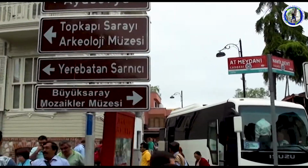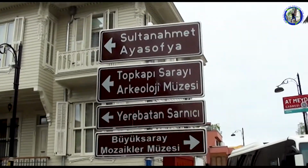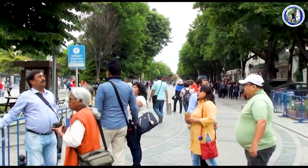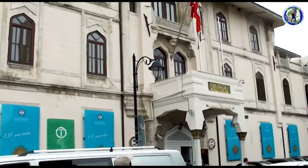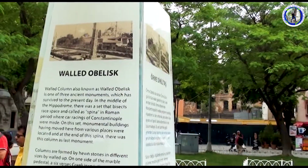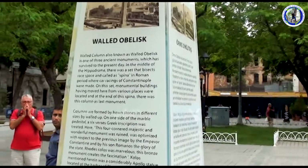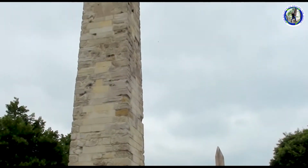Istanbul city was founded as Byzantium in the 7th century BC by Greek settlers from Megara. In 330 CE, the Roman Emperor Constantine the Great made it his imperial capital, renaming it first as New Rome and then as Constantinople. In 1930, the city's name was officially changed to Istanbul. Megara, Greece, wanted to found the city and asked advice from the oracles where he should found his city.